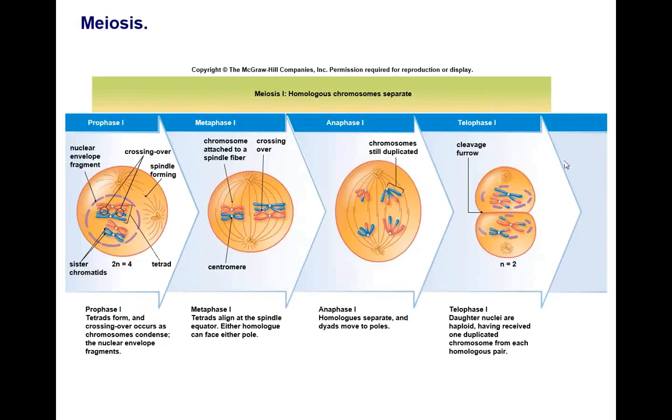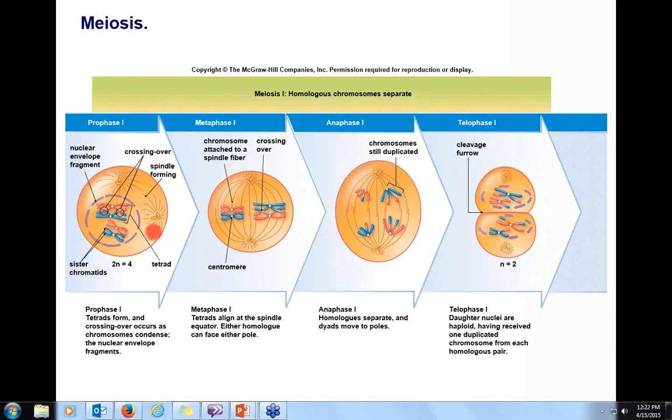This might help visualize it better. Again, you'll recognize prophase, metaphase, anaphase, telophase from mitosis. But in meiosis, there's the first division. Notice the homologous pairs. They tend to be the same size, and they come together via hydrogen bonding. They will split in anaphase. And now, in telophase 1, you'll see 2 cells form.